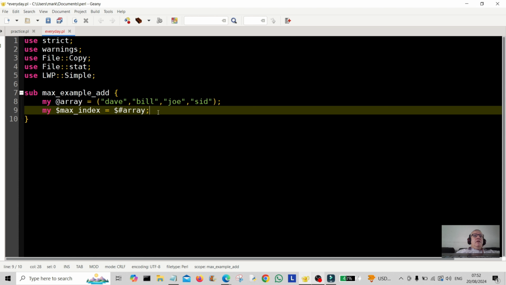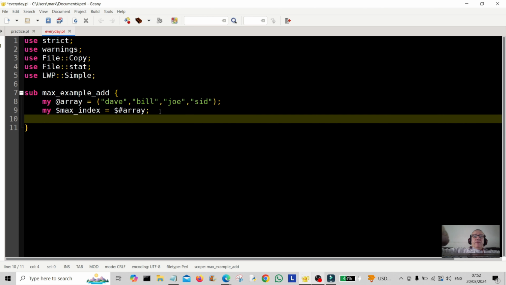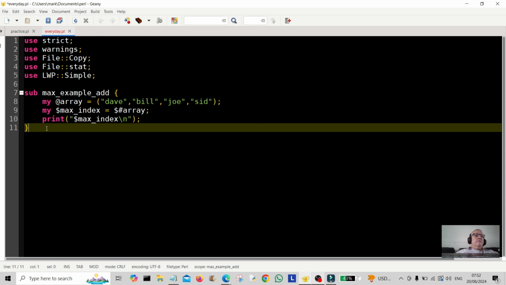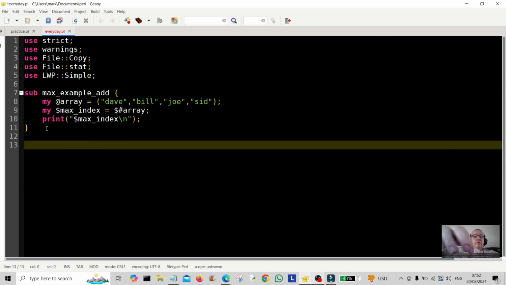Okay, let's just do a little experiment first of all. We'll print off that. Print scalar max index. So max example add.